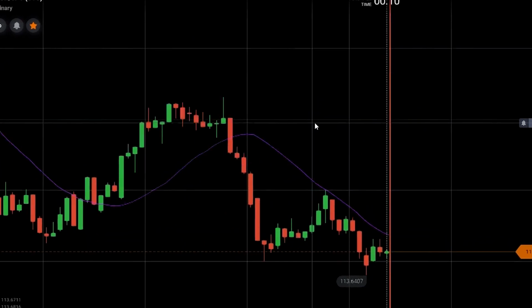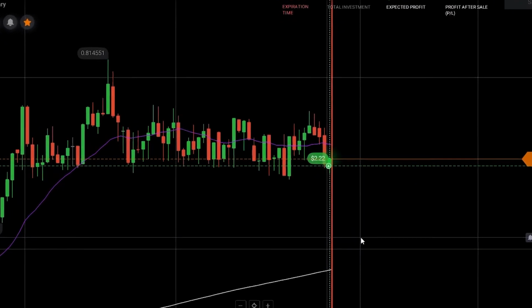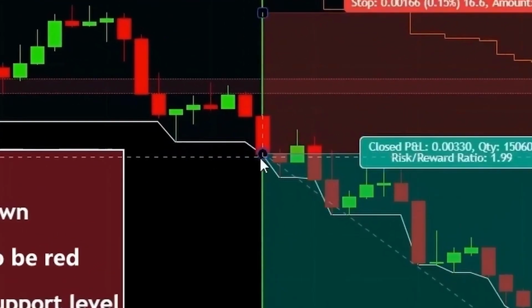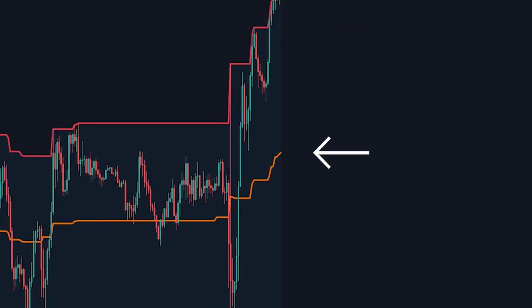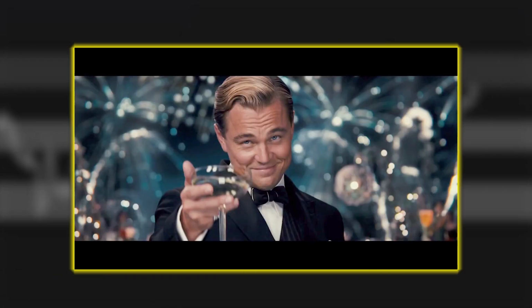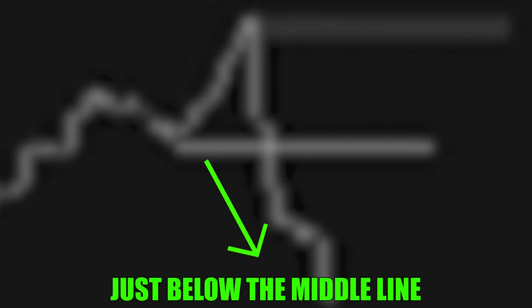Now, let's talk about setting up your stop loss. Usually, you'd place your stop loss just below the middle orange line. However, there are situations where this isn't ideal. For example, when there's a significant gap between the upper band and the orange line. In such cases, setting your stop loss at the middle line would result in a huge distance. If that's the scenario, consider placing your stop loss at the recent swing low instead. However, in most cases, you'll be setting it just below the middle line.